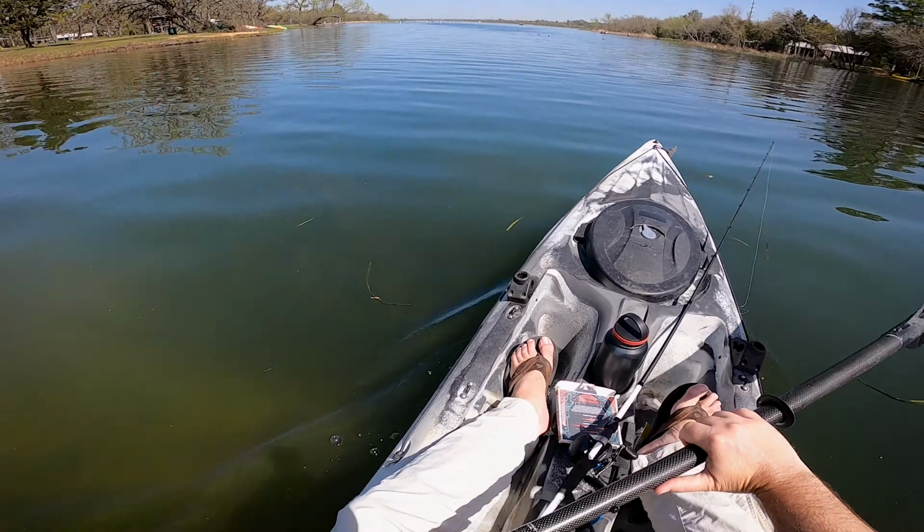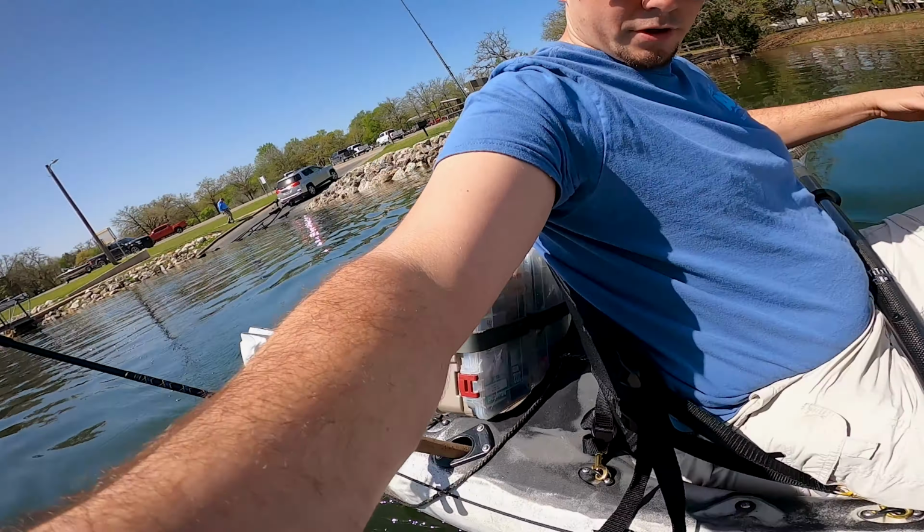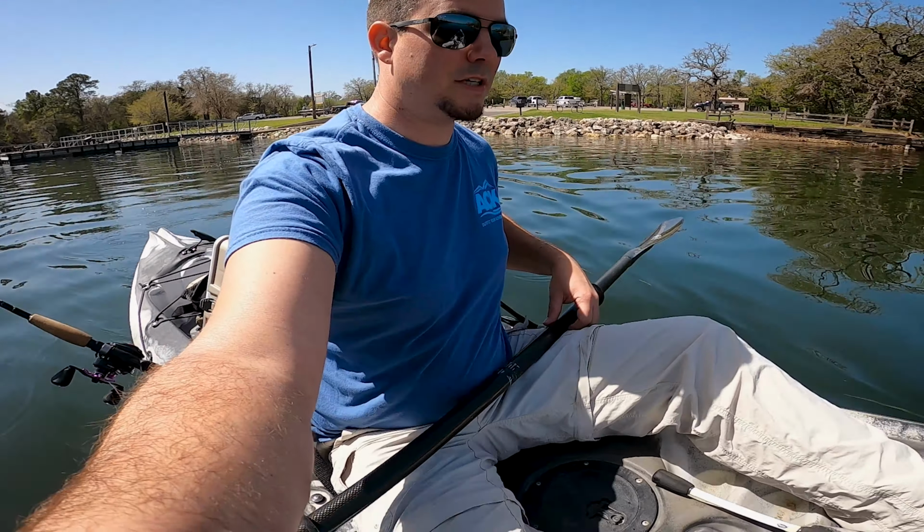Alrighty, y'all, we are on the water trying out this new seat. This new seat's got good back support. Look at that. That is a beautiful day. That's comfortable. I like this seat. And I'm sitting lower in the water, so I'm not feeling like I'm gonna tip over so easy.